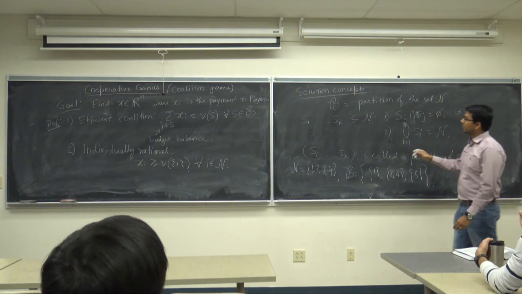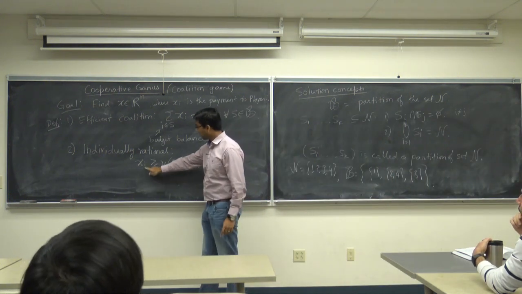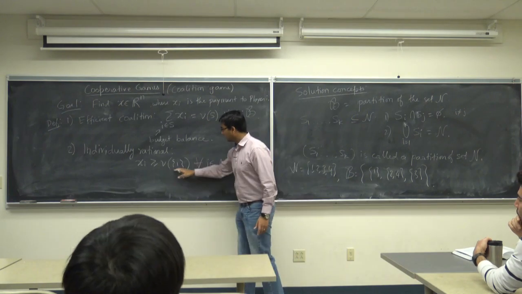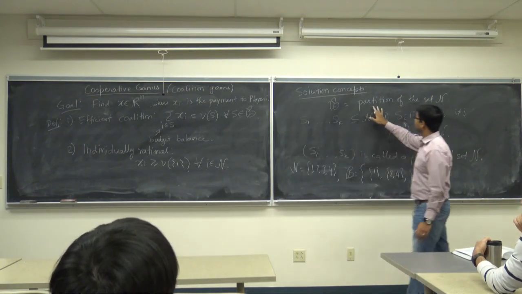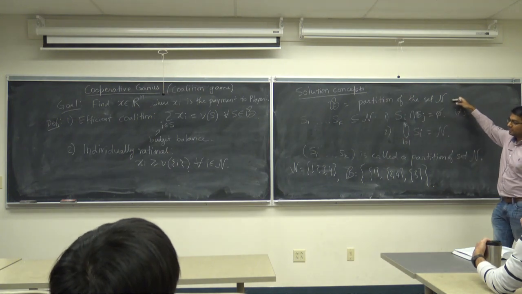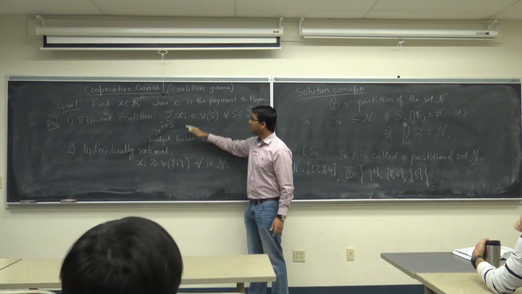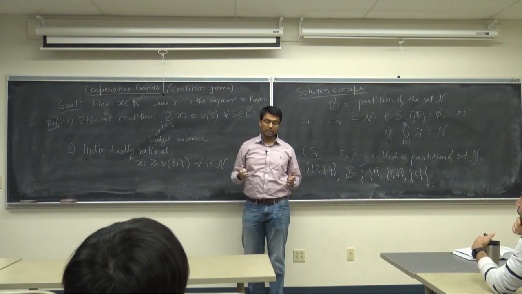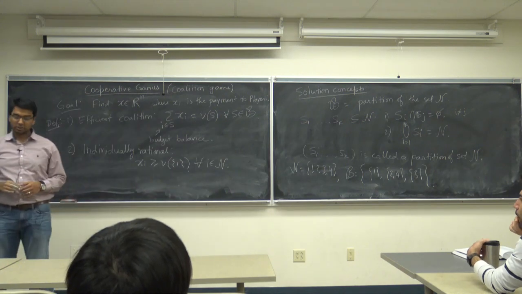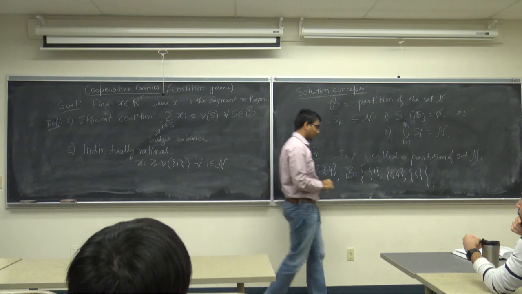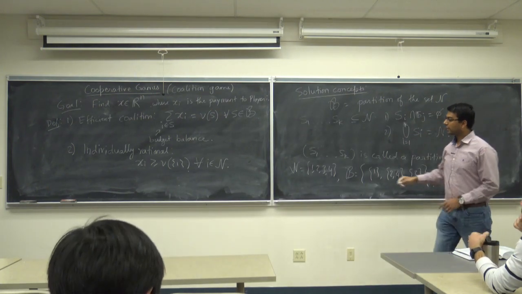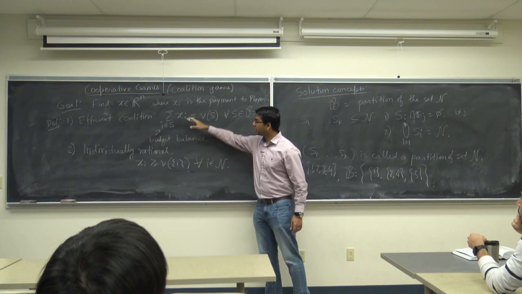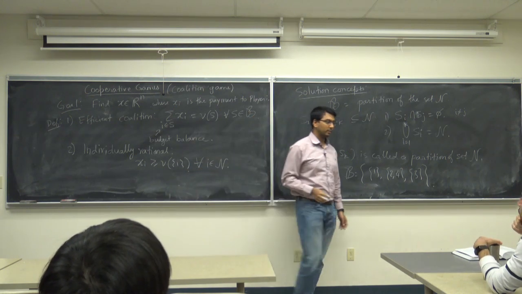So his point is, in some sense, this player i is saying that if I just form a group of my own, where I'm the only person in the group, then what I get is V of i. And so there is some sort of disturbance in the partition. Well, there is no disturbance in the partition. Somebody has to decide the payment vector, and they need to make sure that the payment vector satisfies some reasonable assumption. So we are not really breaking the partition here in any sense. All we are saying is we want the payment vector to satisfy some reasonable assumption, and this is one reasonable assumption.